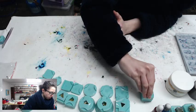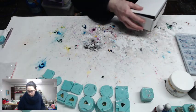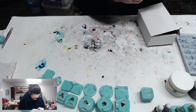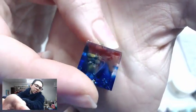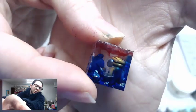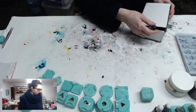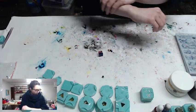Here is the one with the knights. As I mentioned before, I tried to do this already, and the knights were just hard to see, and they ended up sinking a little bit more than I would have liked. Oh, there, you can kind of see it now. They're a little bit further down than I would have liked. I would have liked them to be a little bit more evenly spaced out in here. So I made some more knights, baked those up yesterday, and touched them up with some paint today. We're gonna try this again.